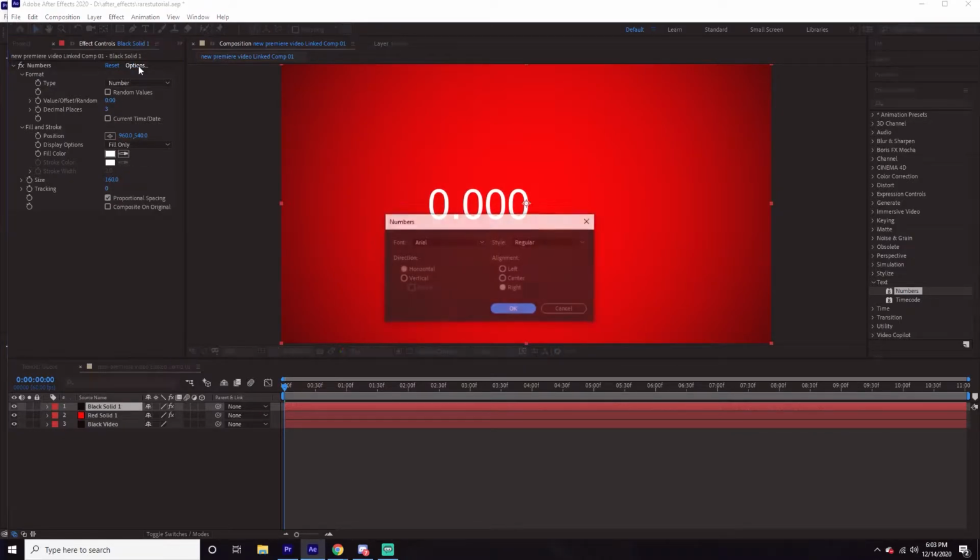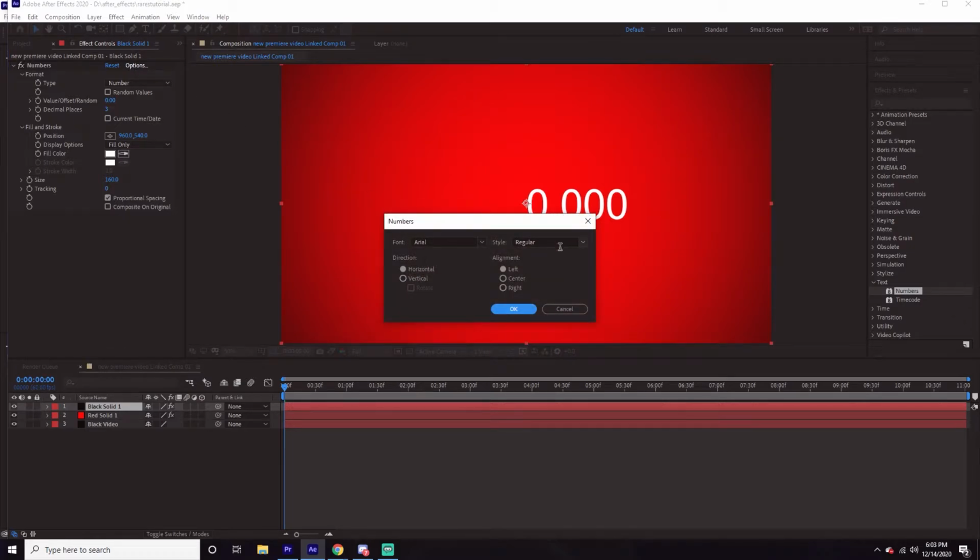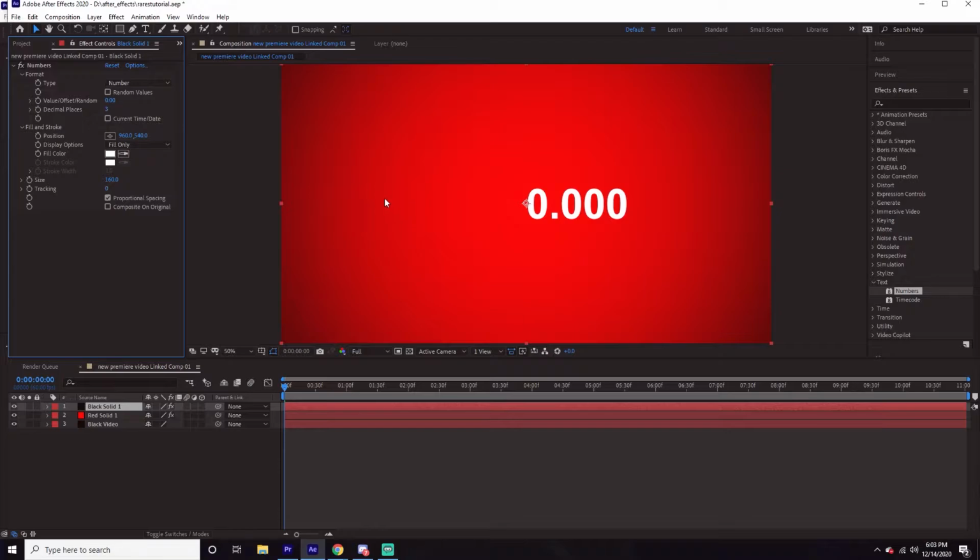And I'm gonna go to options and change the alignment to left. And the font, I'm gonna make it Arial bold because I think that is just a nice font.